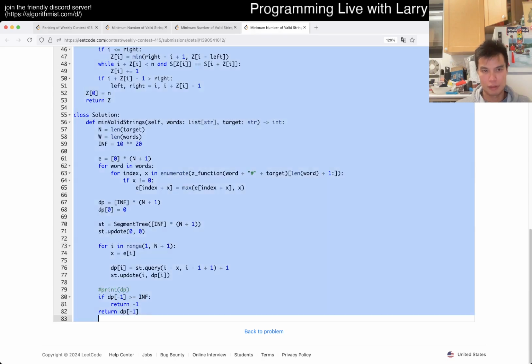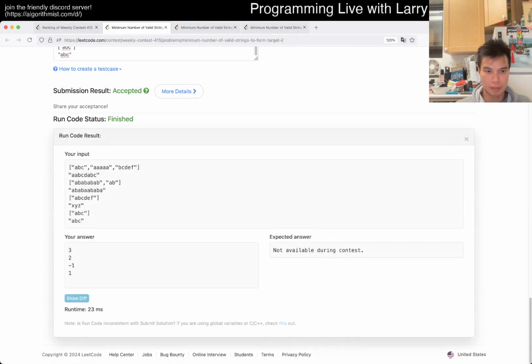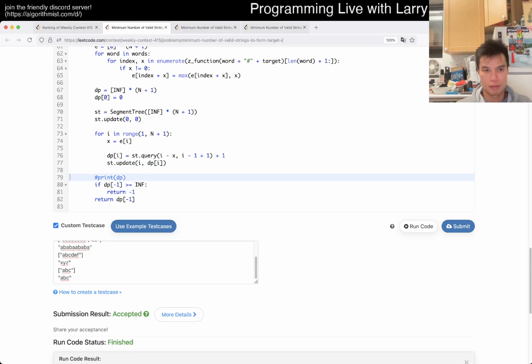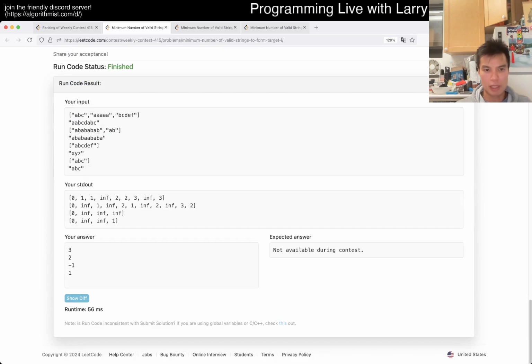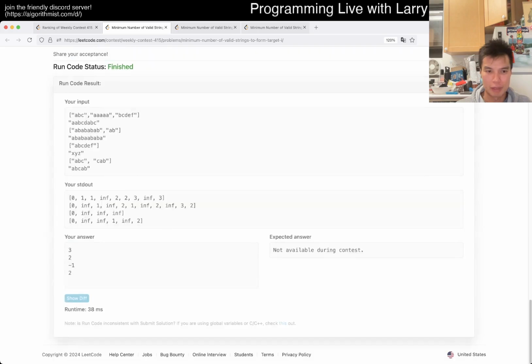Because this scares me. This should not have this, but I don't know how to come up with a counter case. It may be that Leetcode's counter cases are bad, honestly. Because I think this kind of merges, so maybe you get away with having it be 2. But the intermediate cases are really wrong, right? Like, this should be a 1, this should be a 1, something like this.